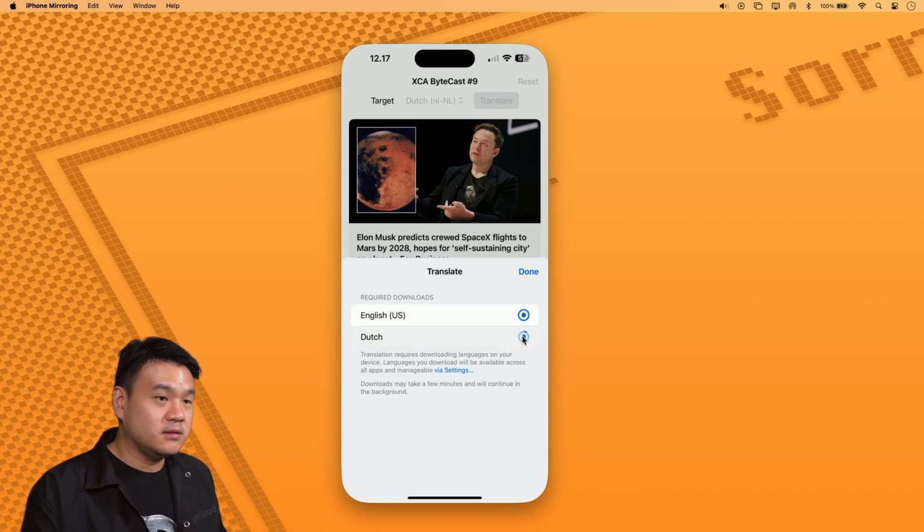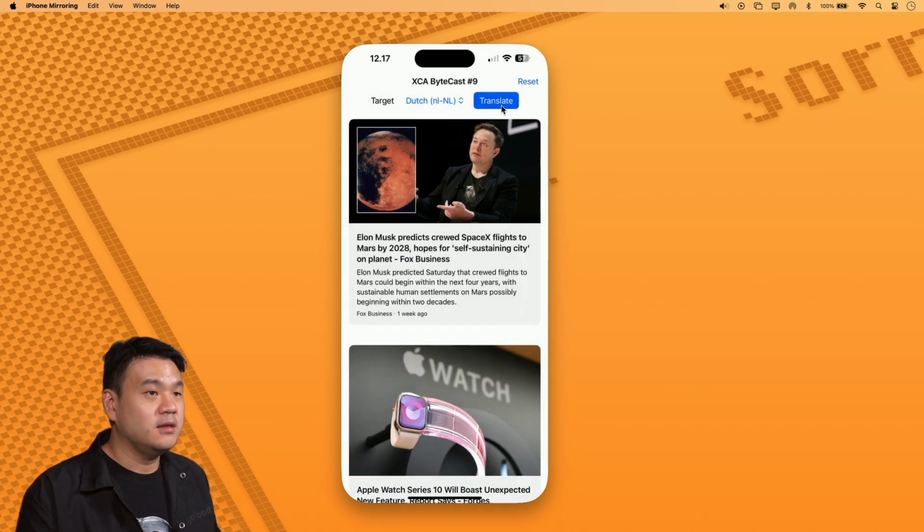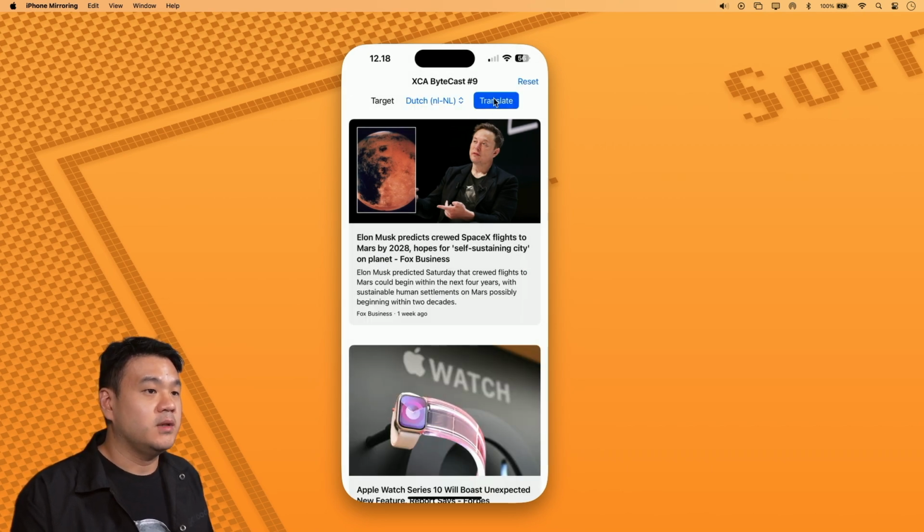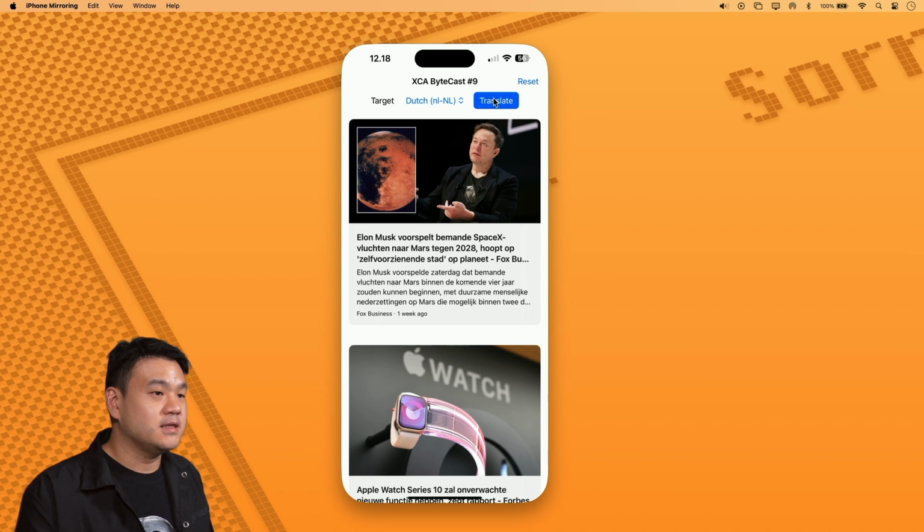Okay, so let's say I download, it will wait. Okay, and then this will be cancelled. Okay, so it almost completes. And now let me try to translate. Nice, it's translated to Dutch perfectly.